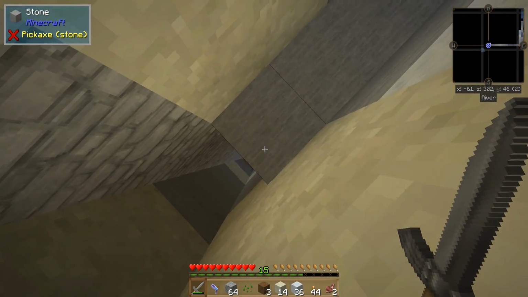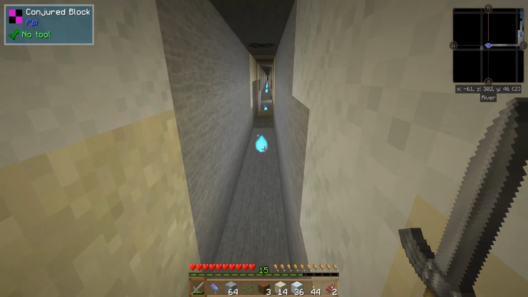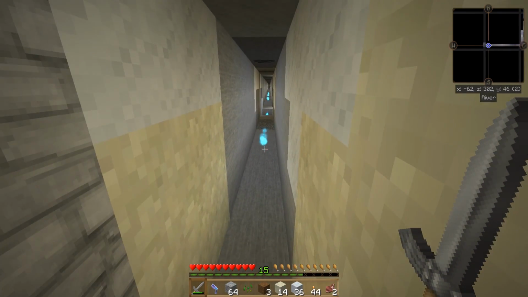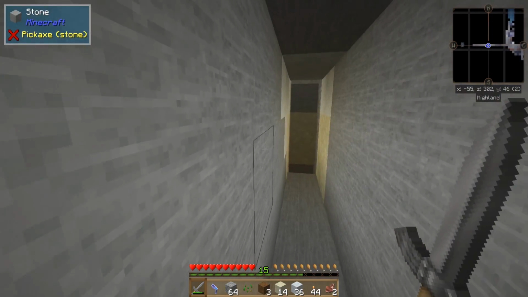Whoop! Big lag spike. That was weird. Anyway, different concept. Oh, conjured block. Ha ha ha. No texture in the tooltip. Anyway, so that being said, yeah, these guys are awesome. I love the battery situations. This right here is an interesting thing that I've been doing.